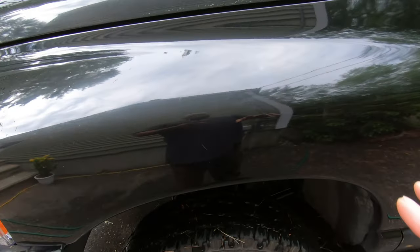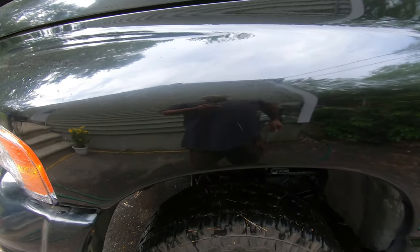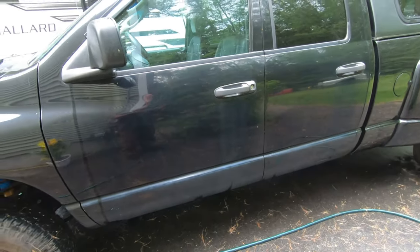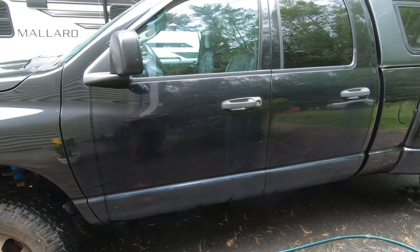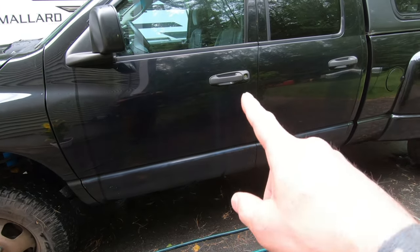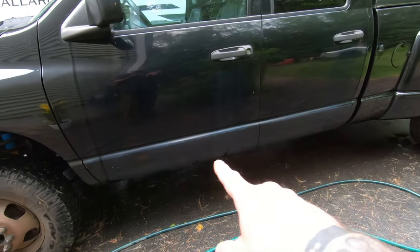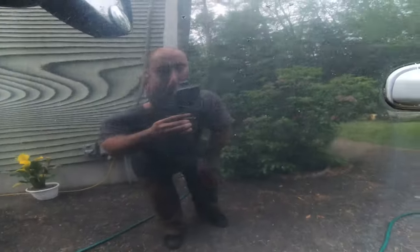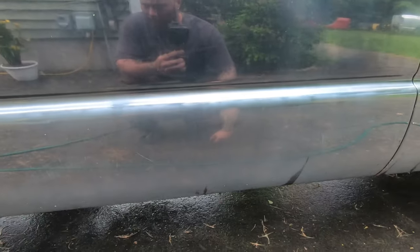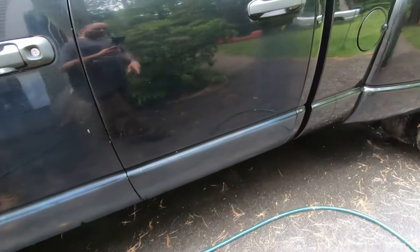I mean, this fender ain't horrible. It's actually better than I thought it was going to be. I was looking at it, and I don't think this side was parked in the sun so much as the other side. But you can see there's still some streaking by the door handles, and all along the bottom it's all pretty foggy. But the middle of the door ain't super bad. But you can see haze there and haze all down here. Back door's like that too.